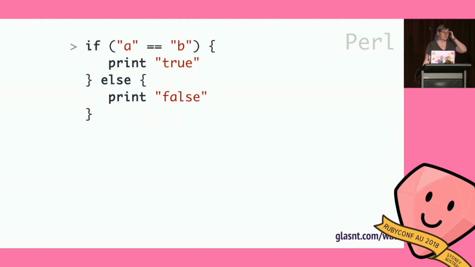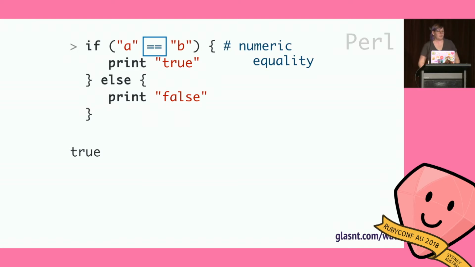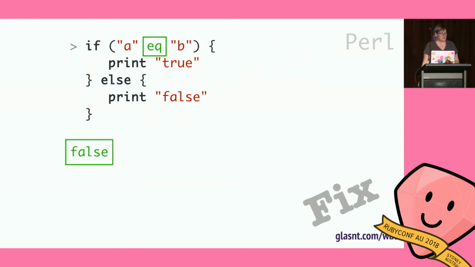Let's talk about Perl. In Perl, if I want to check whether the string A is equal to the string B, it'll print out true if it's true, otherwise it'll print out false. So, hands up for true, hands up for false. Double equals in Perl is numeric equality. It will cast both of these strings to a number and then check them. You should be using eq for string equality, in Perl at least. So this is how many different languages now where double equals acts in different ways. Don't ever assume your operations are going to just work when you cross language barriers.